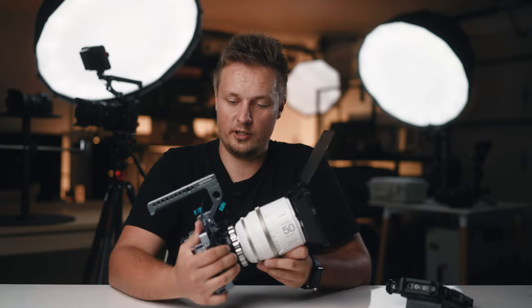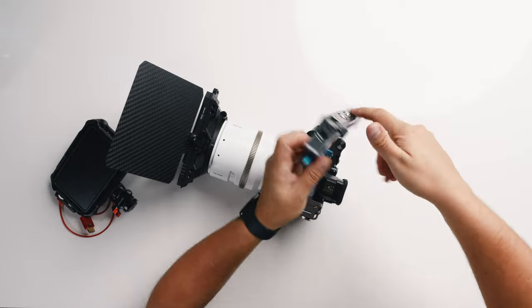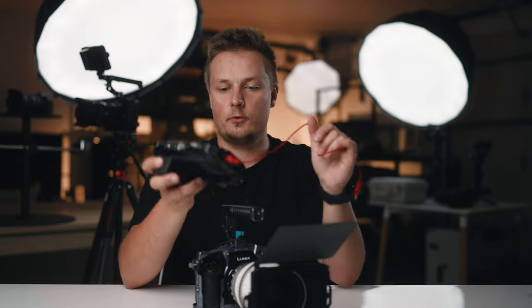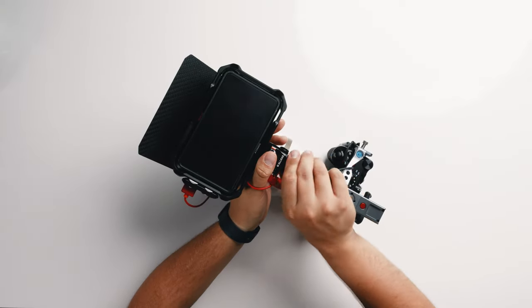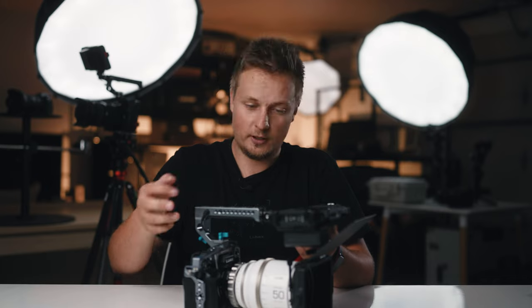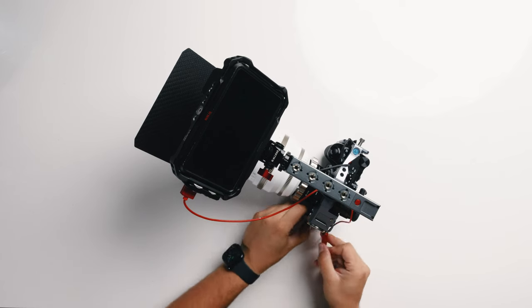That's a really cool looking setup, but it's not correctly balanced — the handle is too far back. So we're going to unscrew the handle, take it off, and flip it the other way around. That gives us a little more space to grab it in the front, and now it's actually perfectly balanced. The cool thing about flipping the handle this way is that it has a cold shoe mount in the front, which is perfect for sliding in this mount with the monitor and locking it in. The monitor literally cannot go anywhere — gravity keeps it in place. We connect the cable and rig it on the other side.